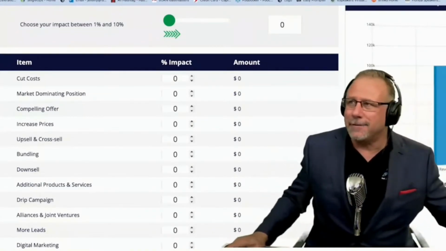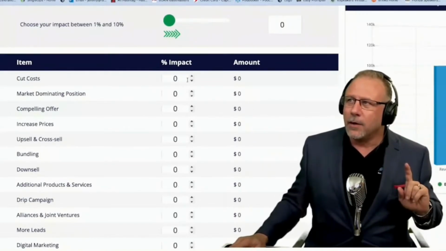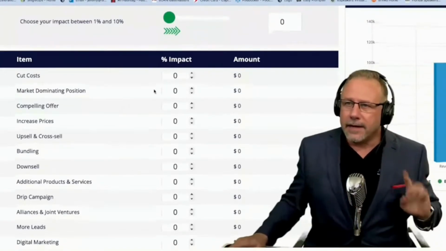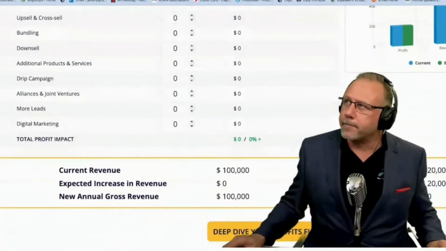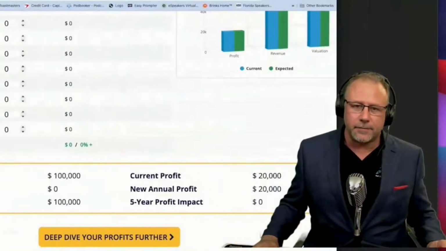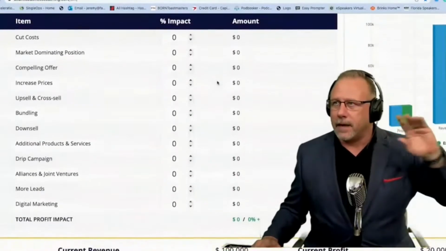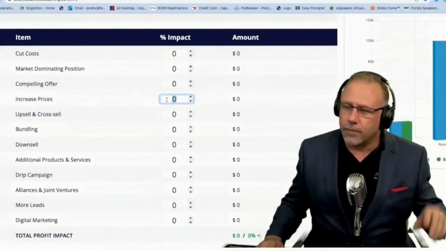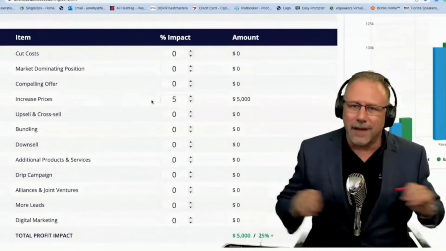I've shown you guys in the past, by moving this slide bar, all the stuff that happens. We're not doing that today. We're going to do a couple of things, just three line items that take very little effort. Okay. $100,000 in revenue, 20% profit. What would it take, people? And I want an honest answer, to increase your prices 5%? 5% is nothing.